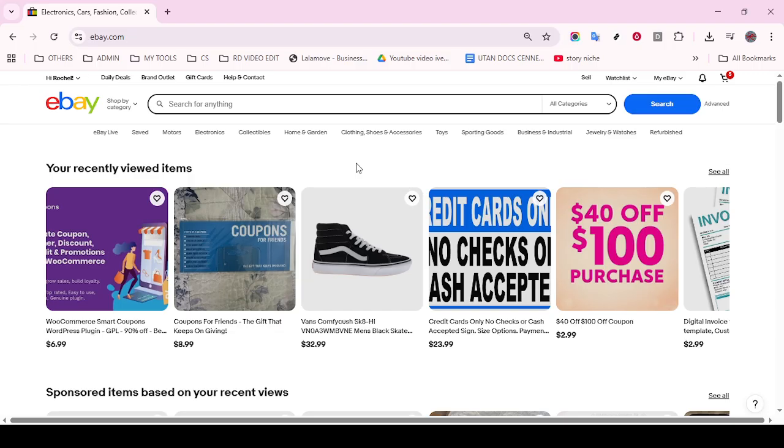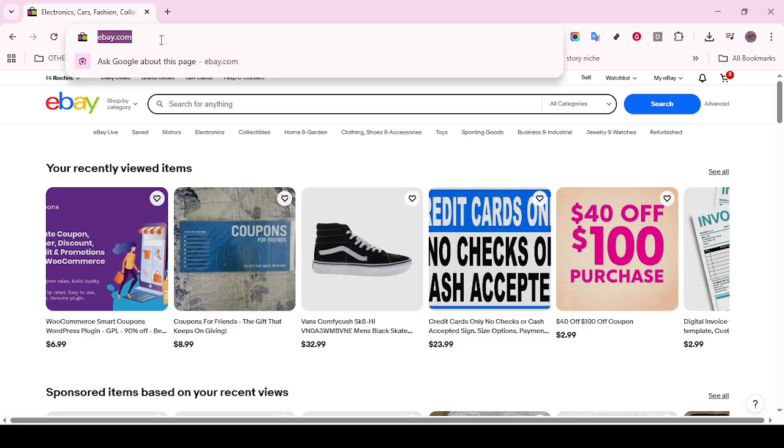First, grab your smartphone and let's open the eBay app. Once the app is open, you'll want to log in with your credentials if you're not already logged in. Your username and password should be entered carefully to avoid any access issues. Logging in will bring you to your main account page, the hub of all your eBay activities.